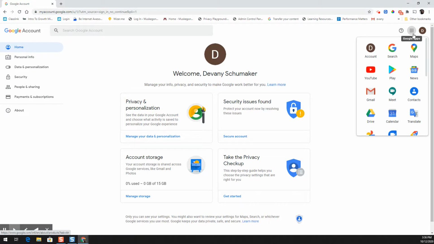And right here, we call this the waffle. This is where you can always come when you go onto Google Chrome, and you will be able to access your Gmail account here. This is where you will go and you will get notifications from PowerSchool, and you can use this email when signing up for a PowerSchool account.